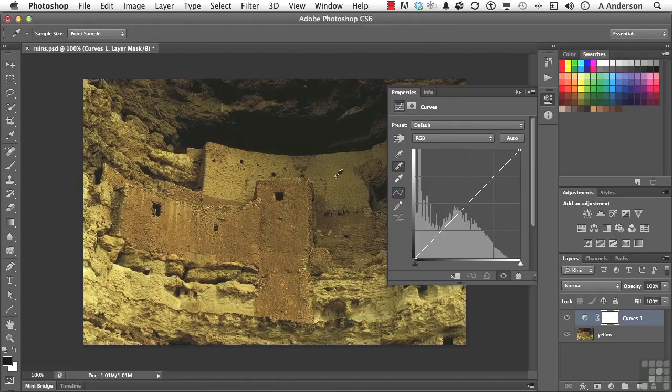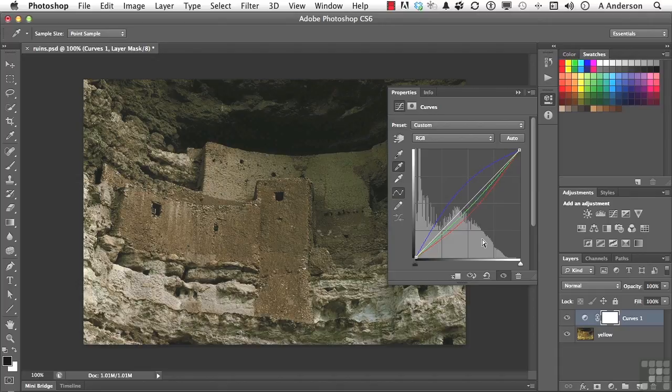Come over and look for an area, and I guarantee there's a lot of neutral in this image. But I'm going to go way up here into this very dark area, because I know that's got to be neutral and there's no sun or anything else hitting it. And with one click of a button, you can fix the image. See how it expanded our blues and subtracted our reds? Actually did a little bit of yellow too. But it did a good job with one click of a button.